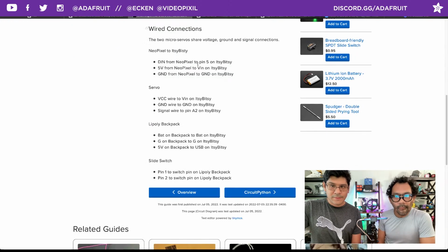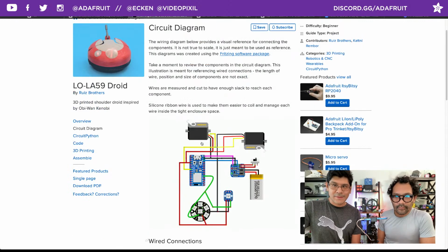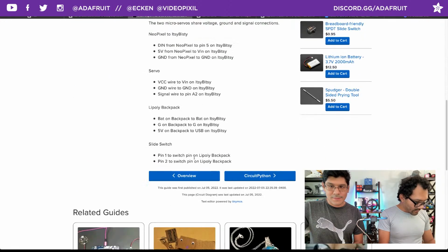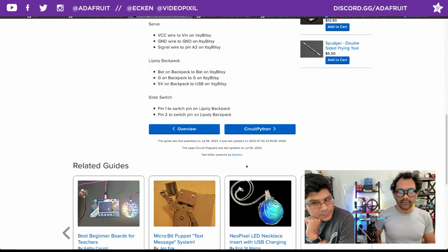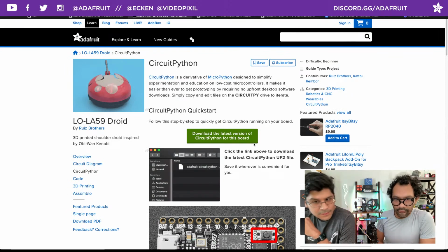All the pins are laid out here, so you can always reference that for accessibility purposes. We created this in Fritzing software, which you can pay for or compile yourself for free. To get all the Fritzing objects, I'm posting the link in our GitHub, where you can get all of the parts if you want to build your own circuit diagram. You can get the batteries, all the boards, and the NeoPixels. Cool, it's all there. All right, CircuitPython. The CircuitPython page is a mirrored page from the Itsy Bitsy RP2040 page.